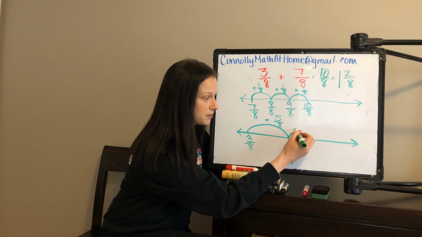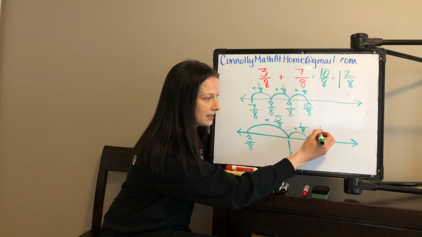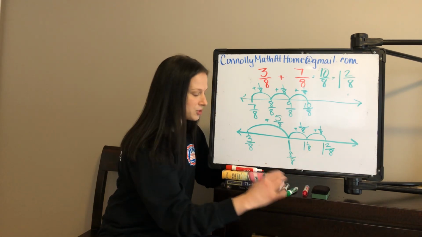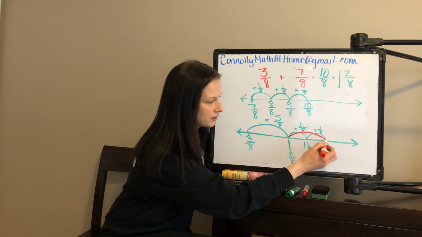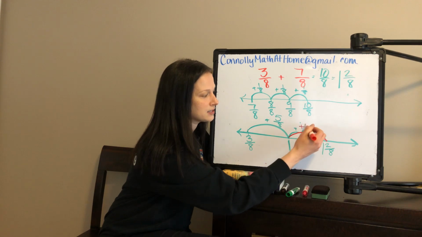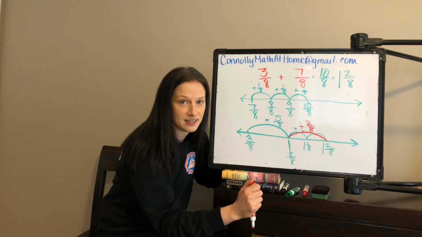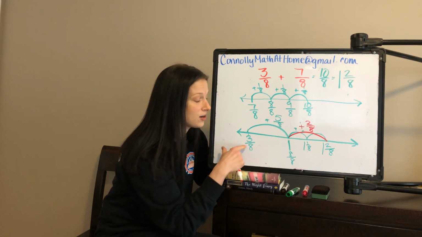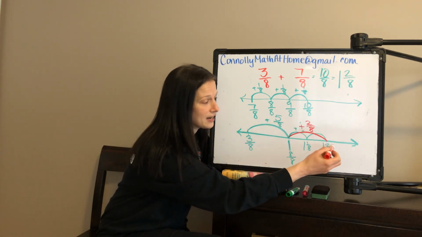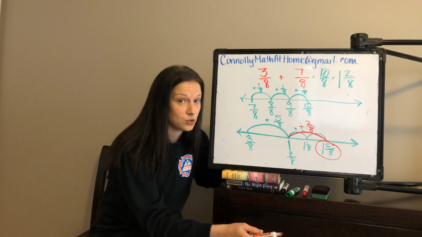So you could go like this. Plus 1/8 is 1 and 1/8. Plus 1/8 is 1 and 2/8. That's one option. Or if you wanted to do 1 jump, you could have labeled it plus 2/8. Do you see that I've added the 7/8? I added all 7 eighths. I started at 3 eighths. I added 5 eighths and then 2 more eighths, which is 7 eighths, and I landed down here at 1 and 2 eighths.